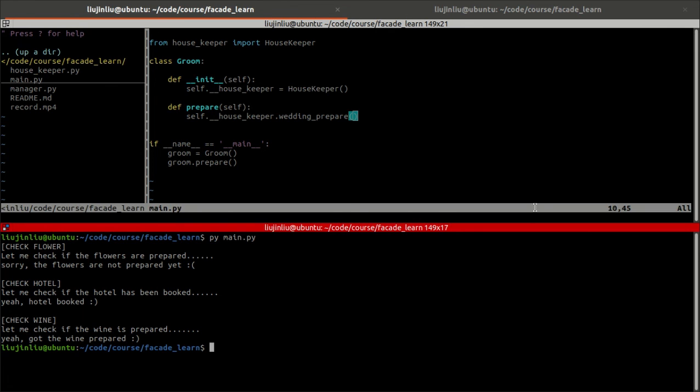Because in the real world, when we write a big platform, a huge system, there are tens of thousands, or hundreds of thousands of lines of code. We must make sure each module is tiny and easy to maintain. That is where the facade pattern will be useful.